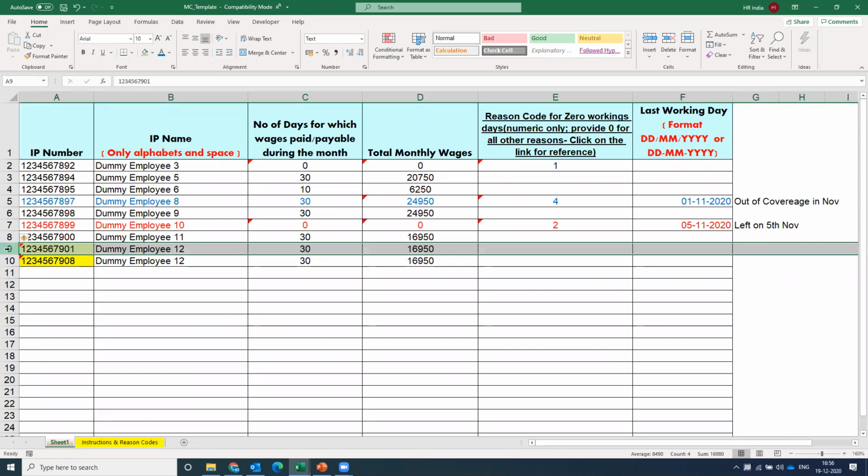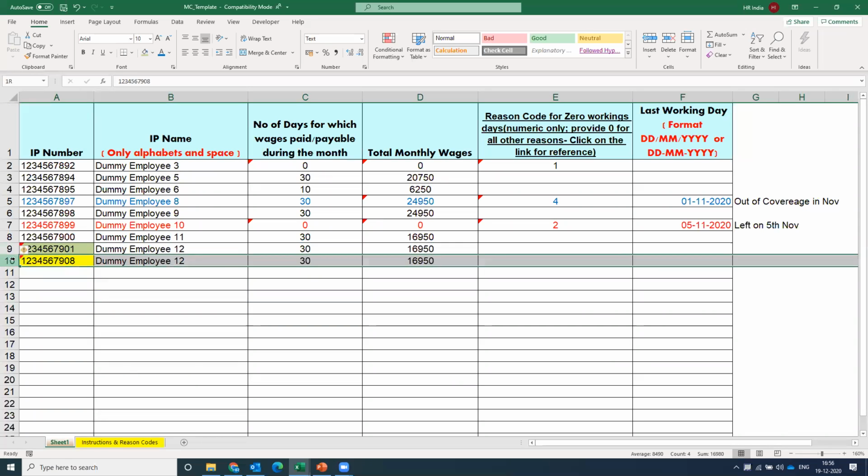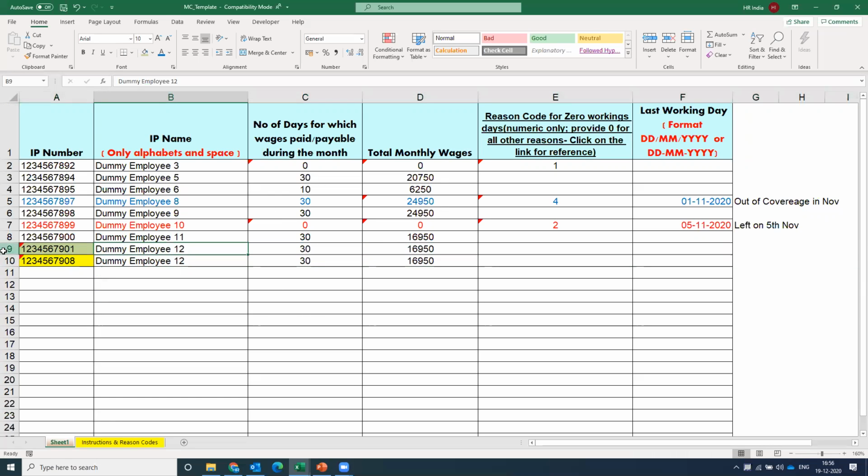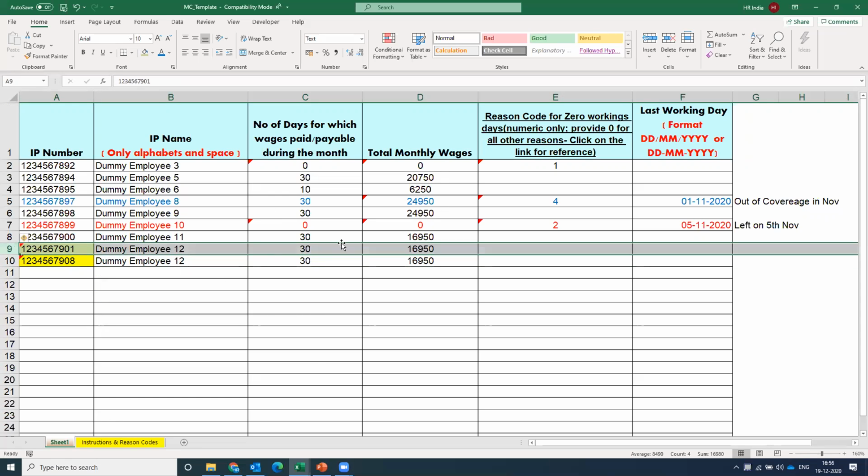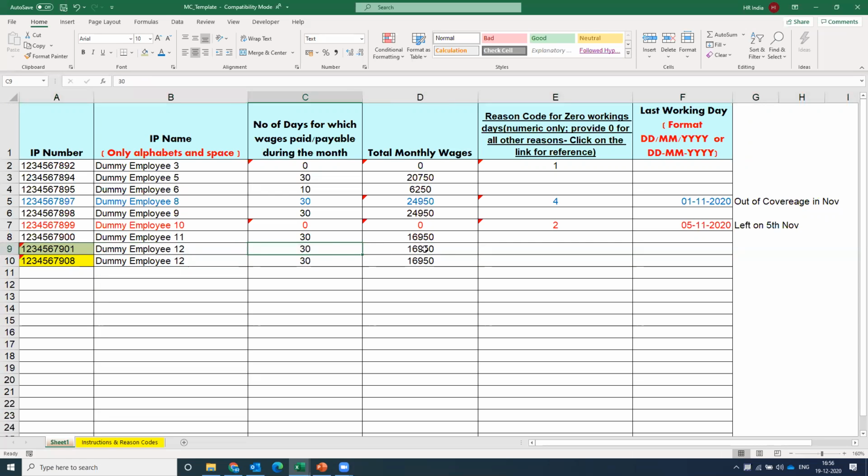We want to continue with this IP only, but we want to delete or remove this other IP for this employee. So for that purpose, for the IP that you want to continue, enter the actual number of days and wages earned for this employee. And for the IP number that you want to discontinue, you just enter the total number of days as zero and the wages paid as zero.